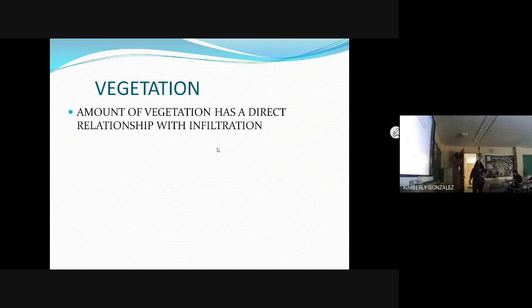Okay? This is why cities have a problem with flooding. Because cities, does anybody know what the Big Apple or New York City is also known as? You guys remember? The city that never sleeps? Called the concrete jungle. Oh, yeah. The city had a problem when it first was starting to be built up because they didn't have enough greenery.